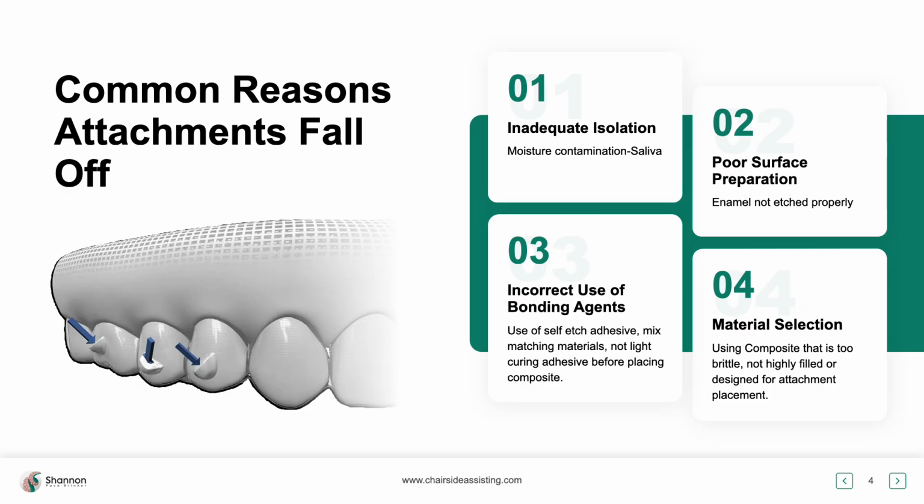The other thing is that some patients come in and they've got plaque buildup on their teeth. They may have poor surface preparation. Now that can mean a lot of things. That could be that there was plaque on the teeth, so we want to make sure that we're utilizing some pumice. Or some dentists will even micro-etch the teeth before they place the attachments. I don't do that. I like to use just pumice preppies, and I'll use that just to pumice any areas that I feel that maybe the patient may not have brushed really well. But most importantly, we're going to refer to prepping the enamel. That means the enamel is not etched properly, so we're going to talk about under-etching.